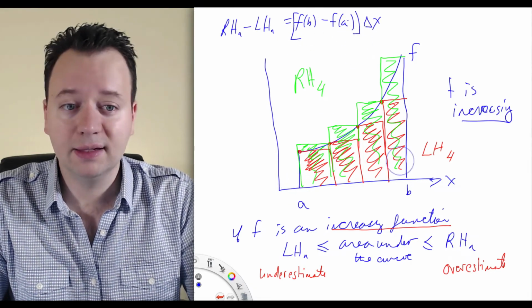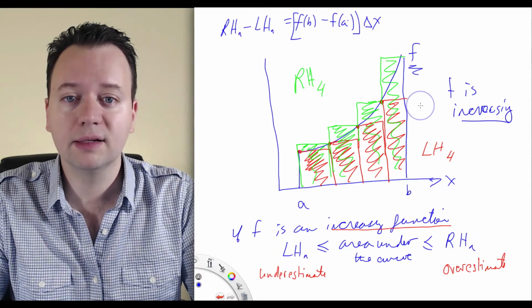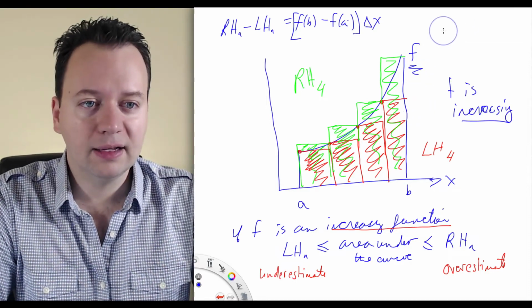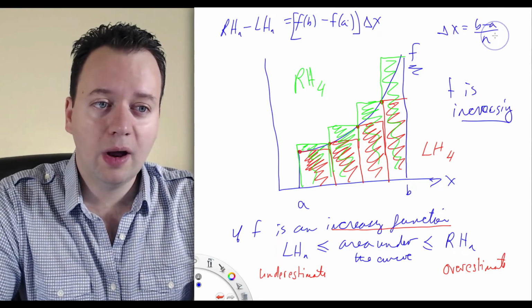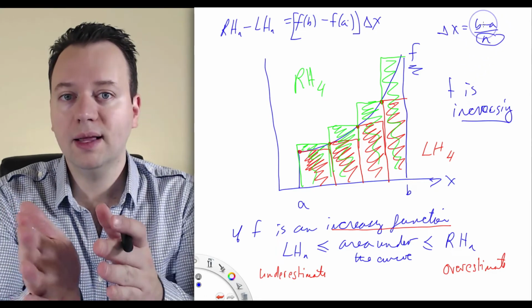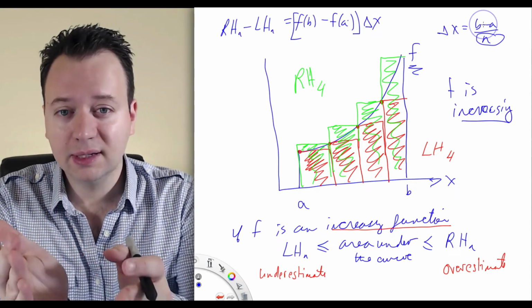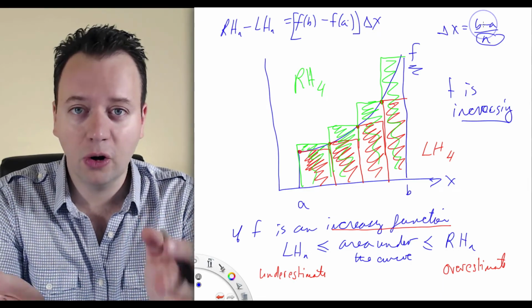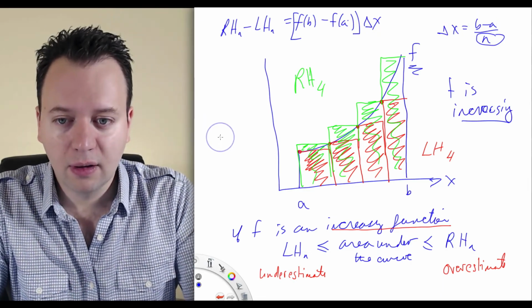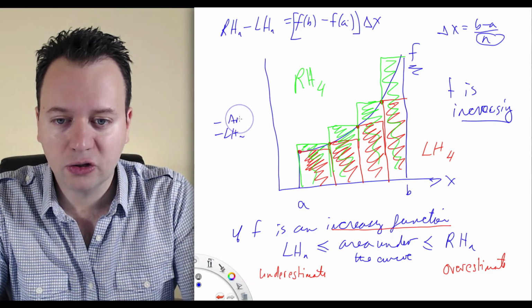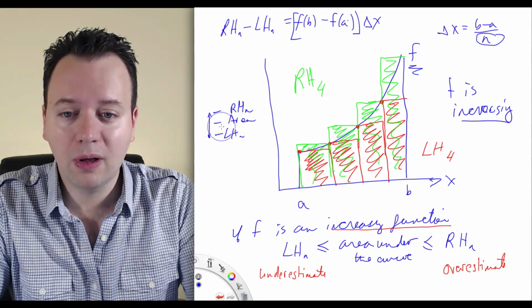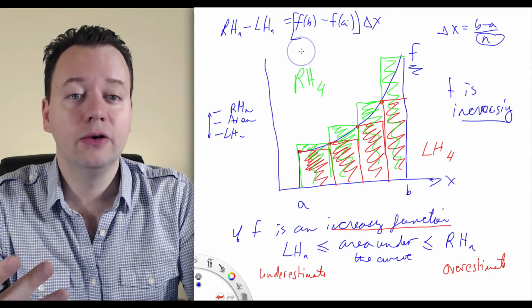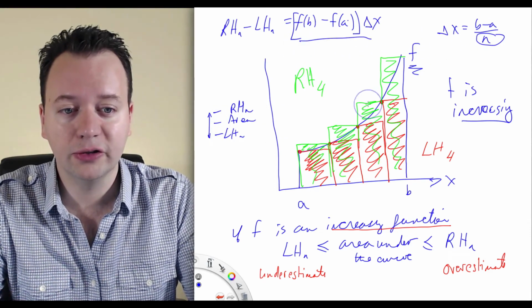So if you know what f of a is, and you know what f of b is, and you should because you're usually given the function f of x, you can figure out, and delta x, of course, is b minus a over n, so b and a are given. So you can use this to figure out how many subintervals you need so you can solve for n if you want the answer to be within a certain accuracy. So since the left hand and the right hand are basically underestimates and overestimates for the actual area, so you have left-hand Riemann sum, actual area, right-hand Riemann sum. And you can control the distance between the right-hand and the left-hand sum by controlling n. You can control how close your approximations are to the actual answer by using this formula to select the value of n. That is, as long as you have an increasing function.